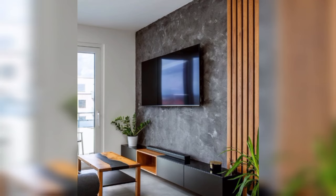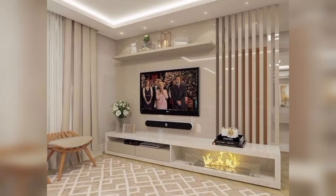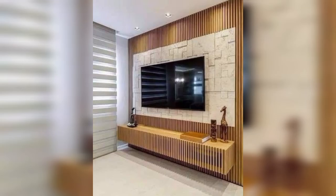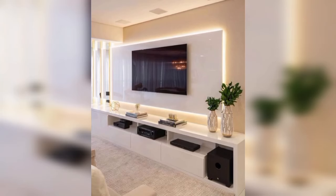This design is an amazing concept that allows one to discreetly store all the audio-video equipment without affecting the beauty of the entire unit. Here the TV stand design in the hall makes a style statement and is at the same time offering a practical solution for all your storage needs. It not only looks good but saves space by fitting snugly to one side of the hall beside the stairs.